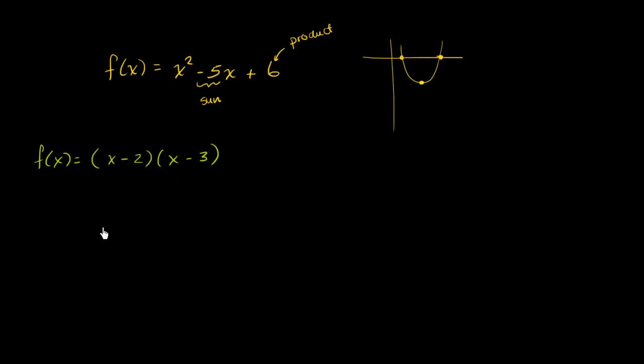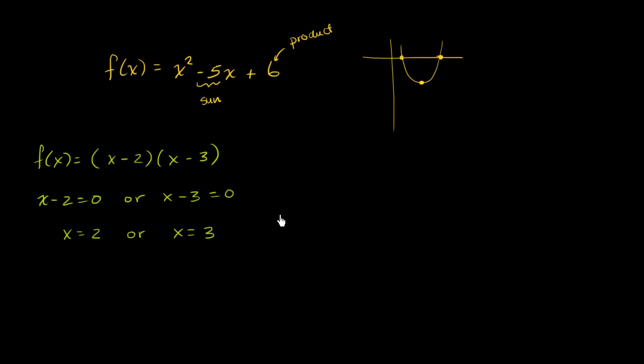Now how does this help us find the zeros? Well, in what situations is the expression on the right-hand side going to be equal to 0? It's the product of these two expressions. If either one of these is equal to 0, then 0 times anything is 0. So this whole thing is going to be 0 if x minus 2 is equal to 0 or x minus 3 is equal to 0. Add 2 to both sides of this equation, you get x is equal to 2 or x is equal to 3. So those are the two zeros for this function.